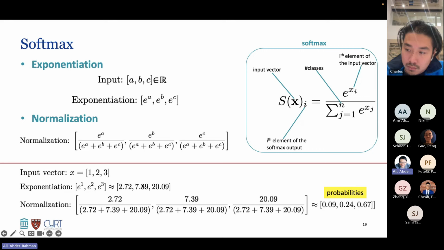As you can see, all of them are positive. And the last step, to get the final result of the softmax function, you take the result of the exponentiation. Here, e to the power 1 is 2.72, now divided by 2.72 plus 7.39 plus 20, which is what we get when we take e to the power of all the inputs. The softmax function will do that for all the inputs. So if we have 3 inputs, each one is divided by the sum of the exponentiation results.